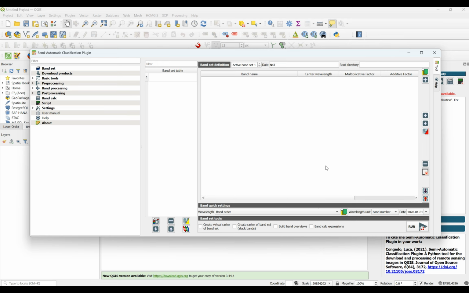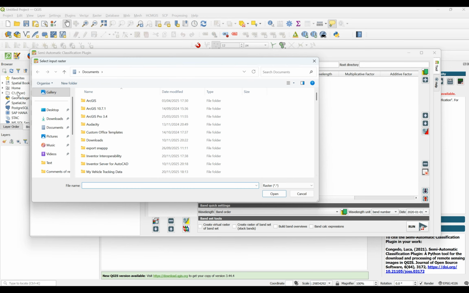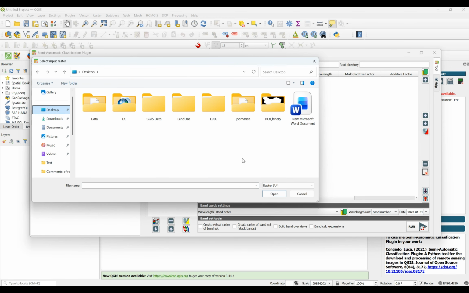As the first step, I'm going to create a virtual raster of a band set to collect some training data for my random forest classifier. Okay, first of all, I'm going to open a file, go to the folder where I saved the Sentinel-2 data.